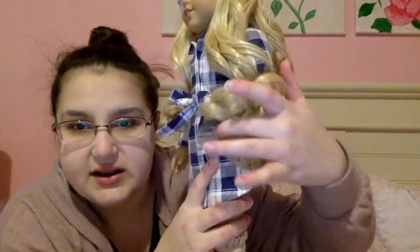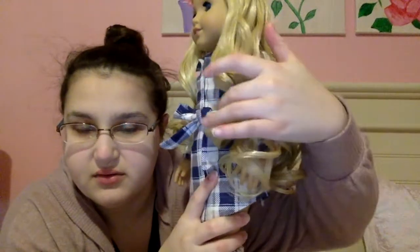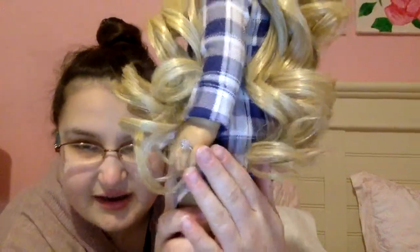Oh, and her ring that you can't even see because her hair's in the way. There you go. Making it worse. It's custom made by me. I do make doll engagement rings, and clearly I have a knack for it. Not to toot my own horn, but so yeah, I love Lacey. She's perfect. I love her so, so much.